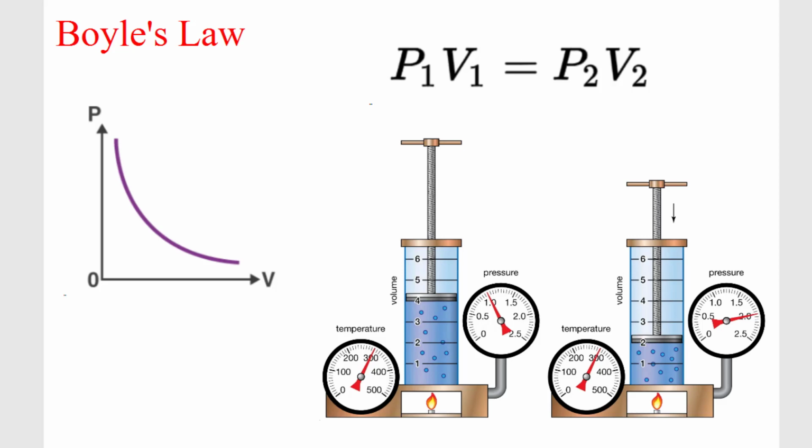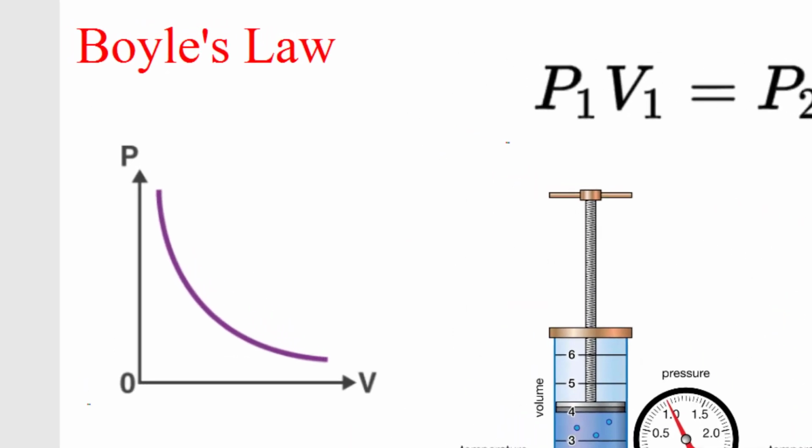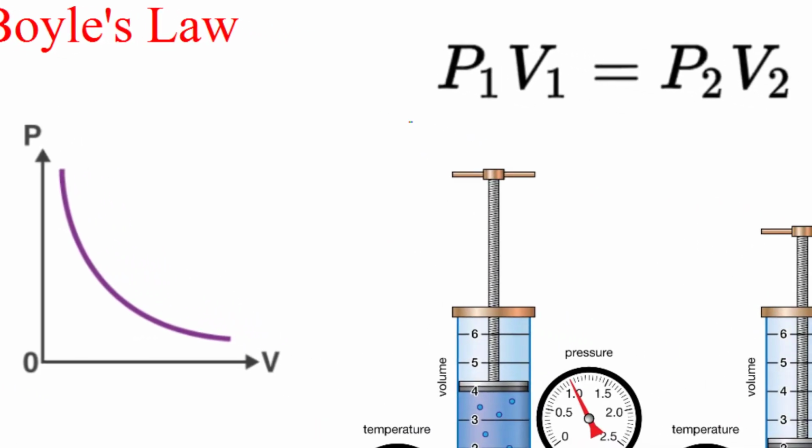The first gas law is Boyle's law. Boyle's law is dealing with the pressure and volume of a gas, the relationship between pressure and volume. You can see the number of particles of the gas are staying constant. The absolute temperature of the gas is staying constant. And all we're really changing is the pressure and the volume. And it is an inverse relationship, as you can see in the graph here, and the equation is P1V1 equals P2V2.